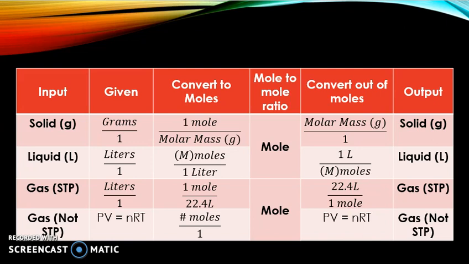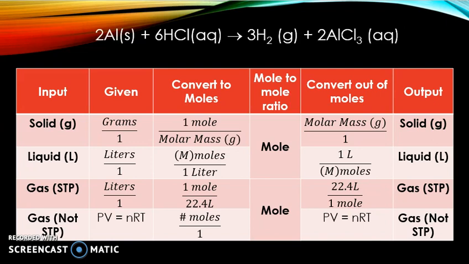So let's take a look at an example of an equation and how this can work to your advantage. Here's a pretty complicated chemical equation. It's a single replacement reaction between aluminum and hydrochloric acid. It balances beautifully, but take a look at the combination of state symbols in this particular problem. Now that we've taken a step back, we can actually stoich anything we want to in here. So let's go through some hypotheticals.